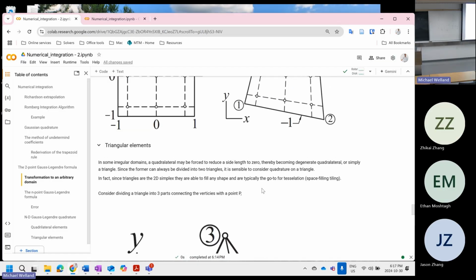Quads are nice, and they're actually good in finite element when you can get them. The problem is that you can't always get them. If you're getting something that is a wedge shape or something like that, you're going to get a degenerate quad at some point where one of the sides goes to 0. What is a square where one of the sides goes to 0?